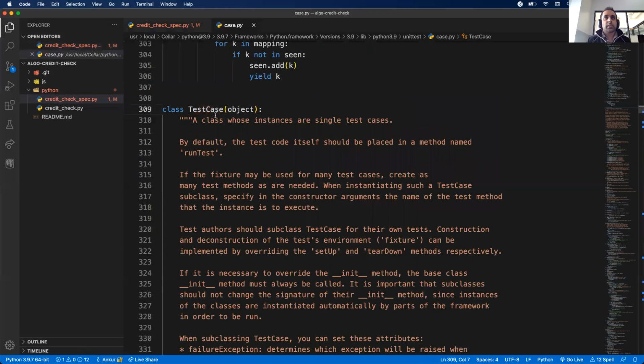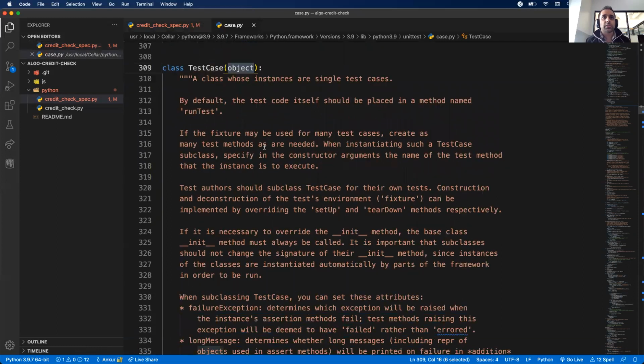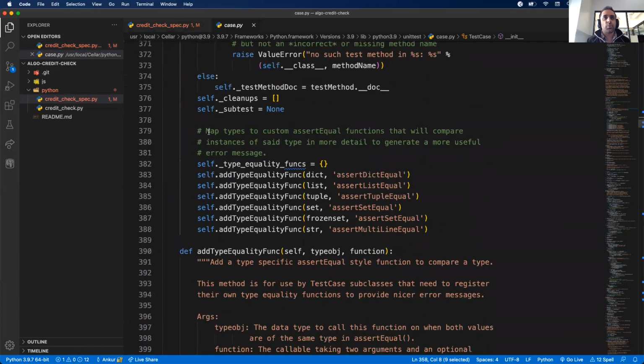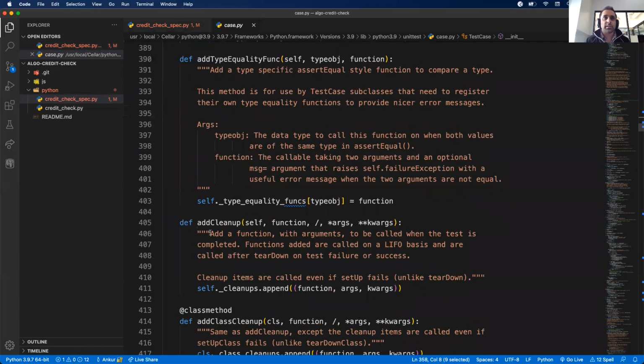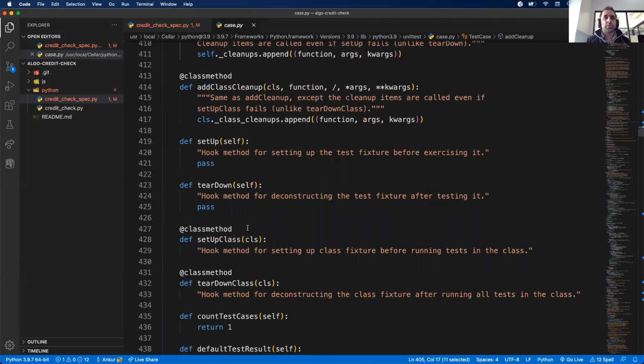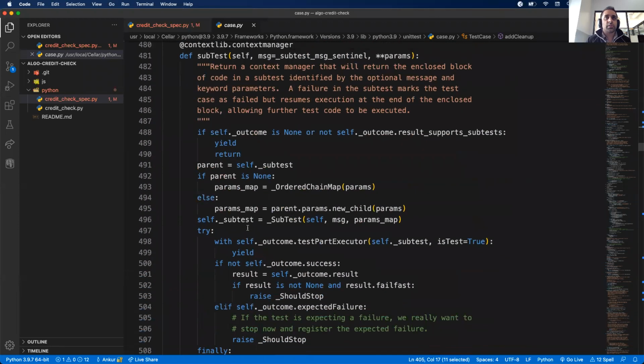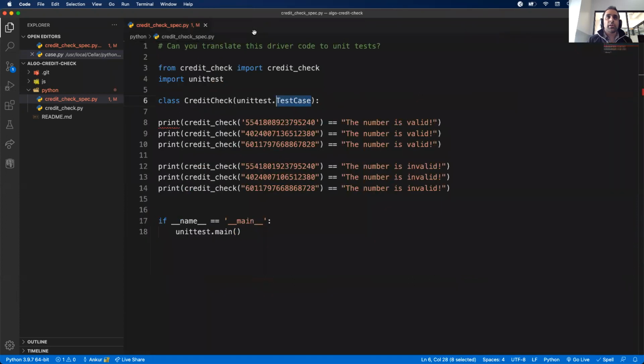So TestCase here is another class that inherits from object. We don't have to worry about object. But again, there's a ton of stuff in here. You're not going to know most of what's going on in this class because we haven't talked about classes, but there's methods in here. There's variables. There's a lot of functionality baked in. So if you're curious, you could dive into it. For the most part, you don't need to bother diving into that level of code. But anyway, we're getting a lot of stuff from here, and we're just kind of extending and adding some things on top of it.